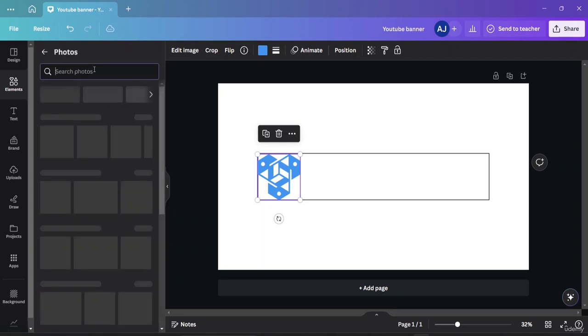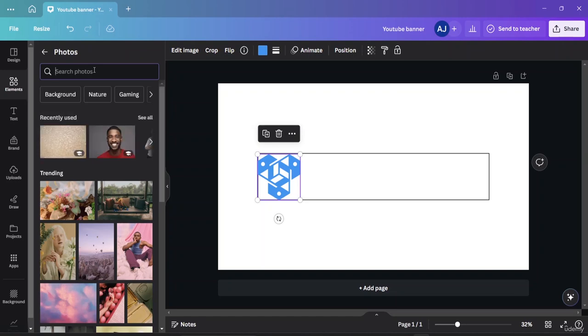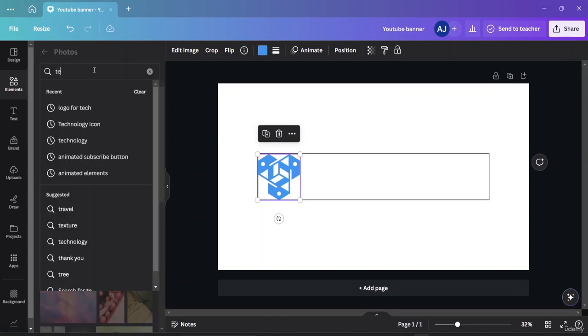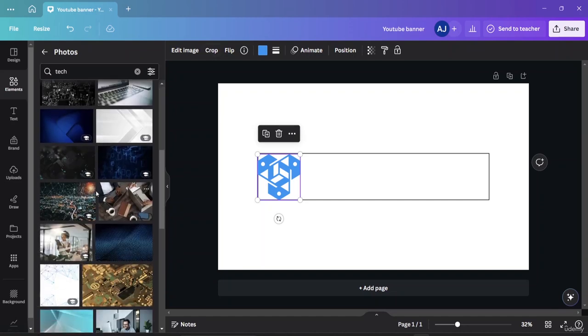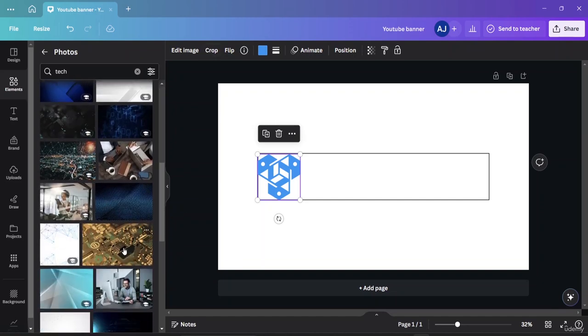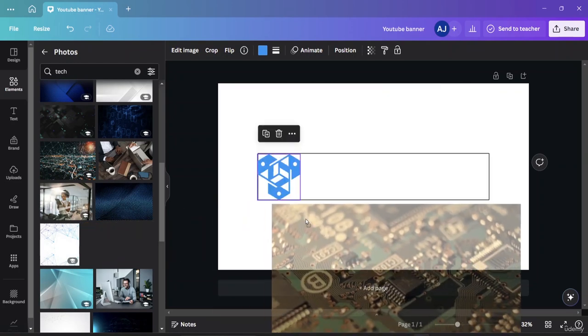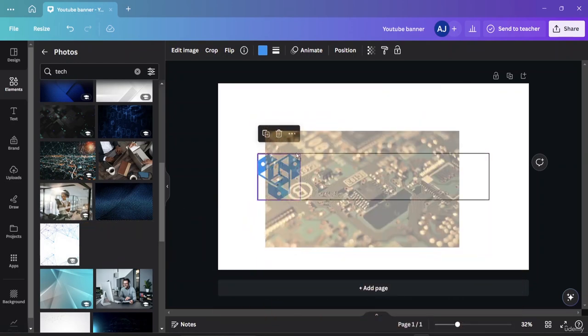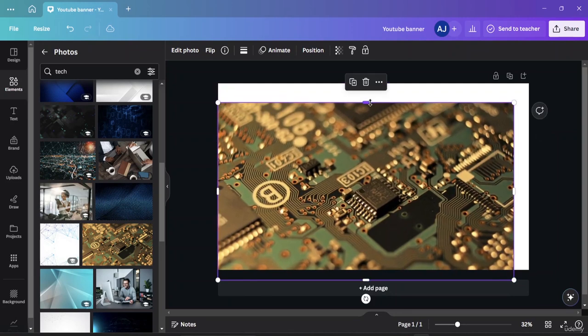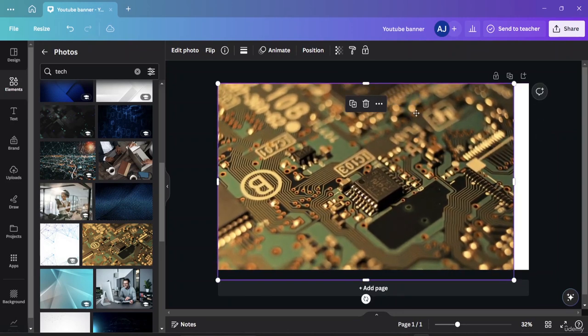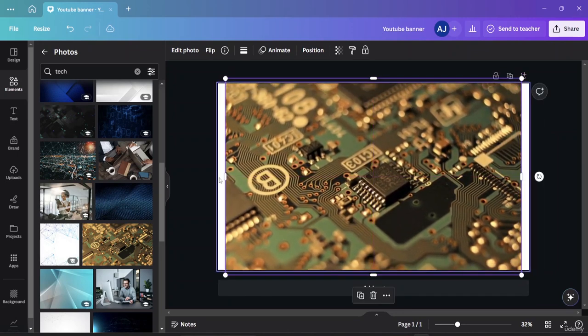From photos, as I'm making it for a tech company, I'll be writing tech. Okay, tech. And I'll click on enter. So here you can see I do have different options right above here. So what I can do is bring this image here and fill this particular box from here.